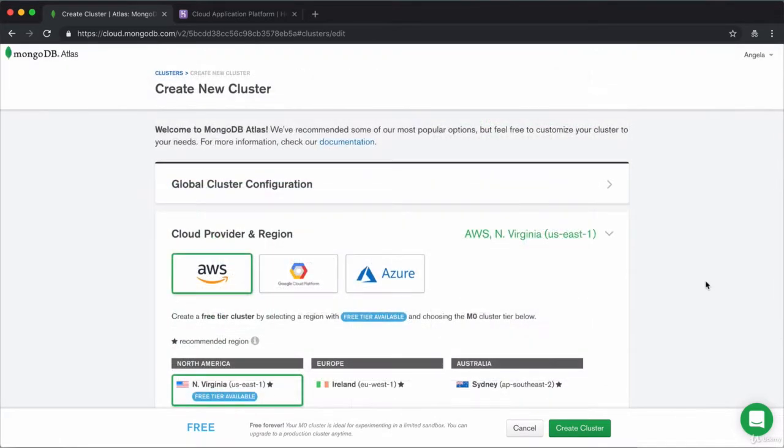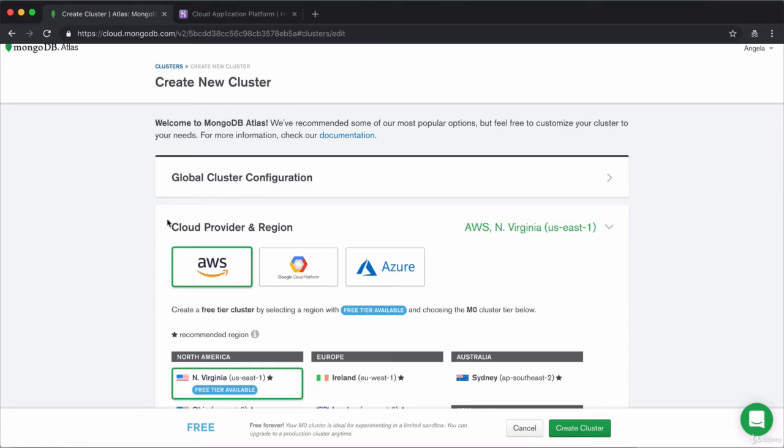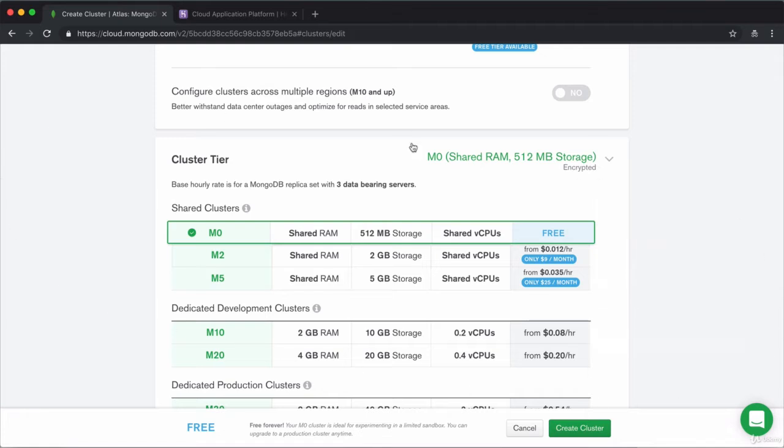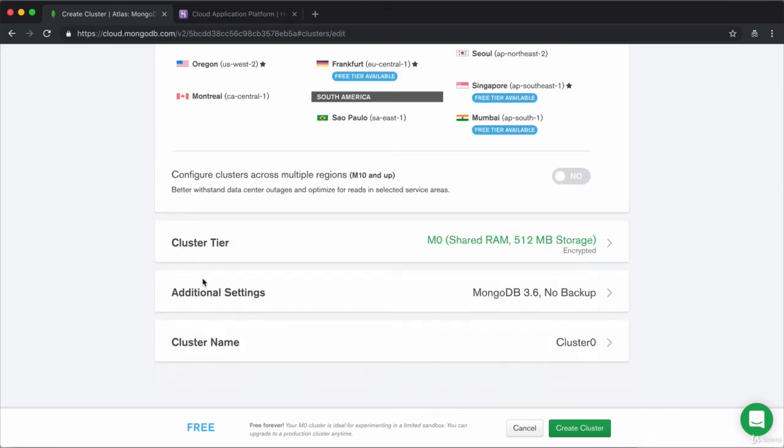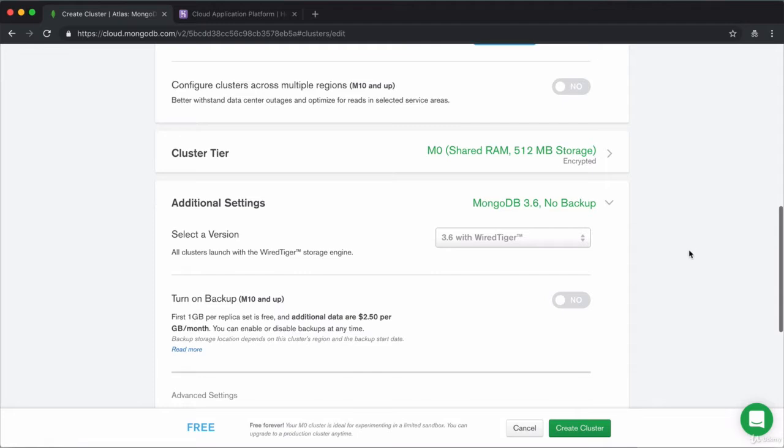So the nice thing about using MongoDB Atlas, as opposed to setting up our server straight up on AWS, is we can get started without having to provide any payment details, without any fear of accidentally messing something up and getting a huge bill from Amazon AWS. So this is a really, really safe environment. And if you find your website getting more and more popular, then you can always scale up at a later stage as well. Now, the next thing is we're going to use MongoDB 3.6. This is not the latest and greatest version of MongoDB, but it will work just fine as it is.